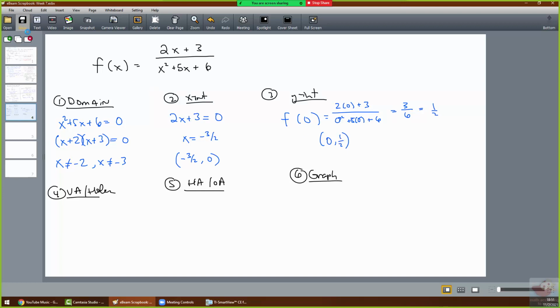Now as a comment, in order for a y-intercept to occur, the number 0 has to be in the domain because that's the x value. If 0 is not in the domain, you can't have a y-intercept. And the work would fall out anyways because you would get something like 7 divided by 0, which you would say does not exist. So even though number 1, we don't see it, it does affect everything else.